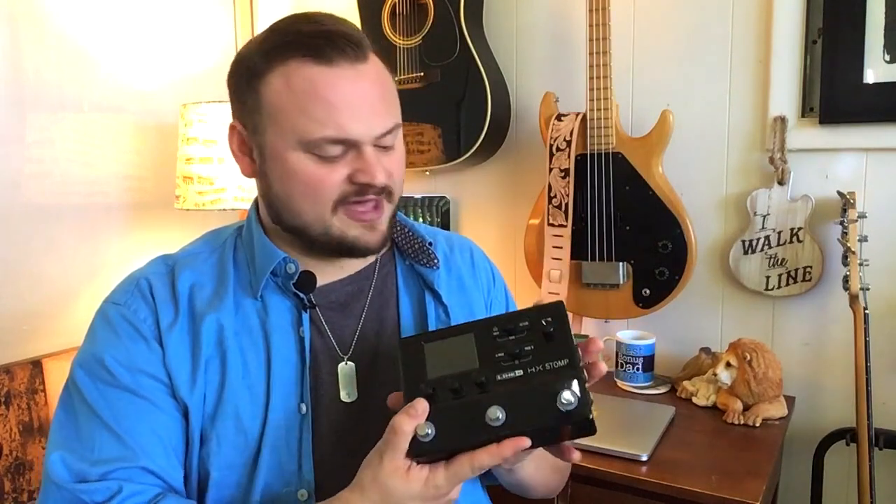Our stage noise is very minimal, and that works really great in a smaller, enclosed setting when you don't have as much sound bouncing around. The sound technicians can control the audio better without dealing with live stage amps and all the different volume levels from the stage. When you're going to simulate guitar amplifiers — amp head, cab, combo, whatever — you want to use the best amp modeling technology you can. In the church world especially, it's all about using the best ingredients possible, and this is an excellent ingredient.